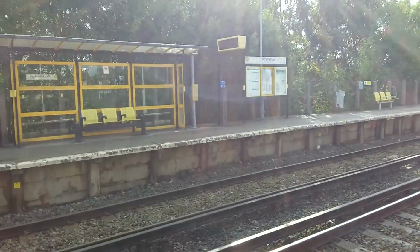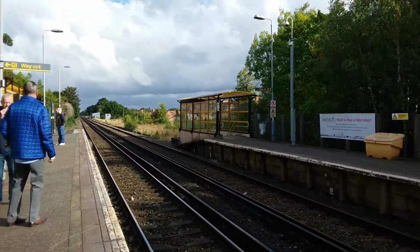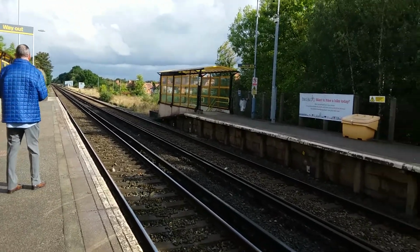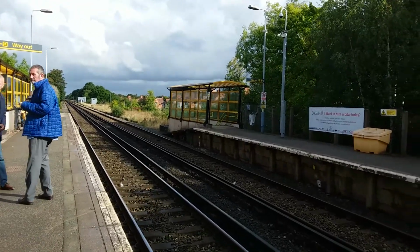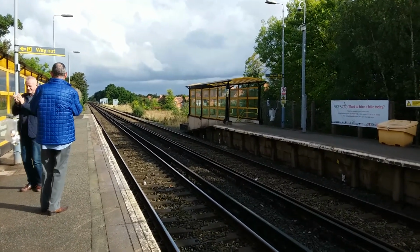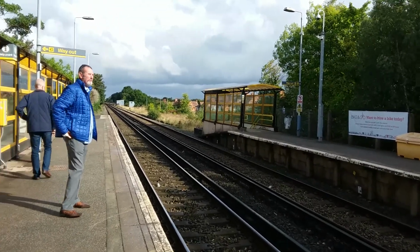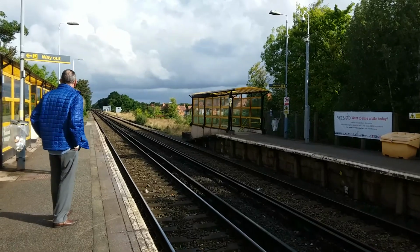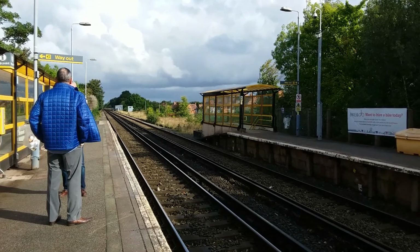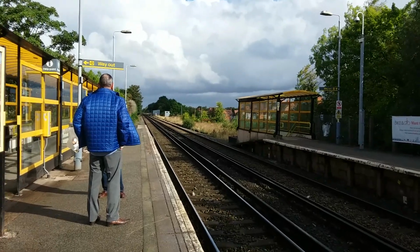So, just down there on the other side, just beyond the way out steps, we do have what looks like an old buffer, like an end of the line stopping buffer, which is also quite interesting, and which implies there is, or at least was, an old track that used to be around here at some point, but I'm not sure when it would have gone.